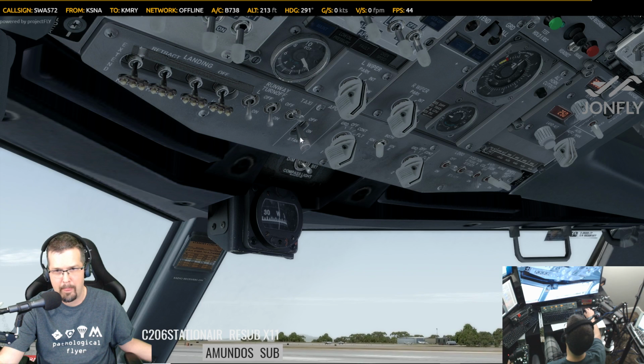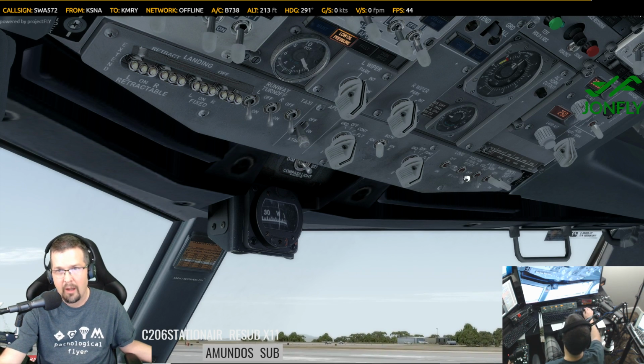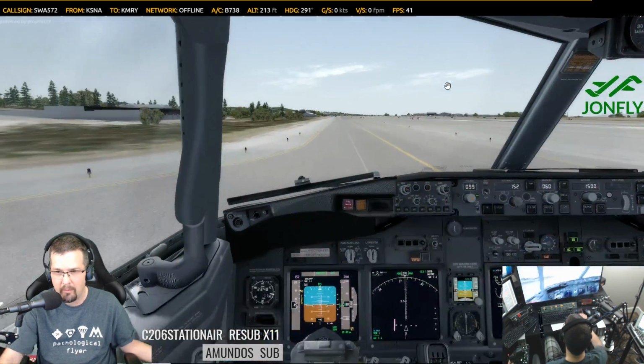Yep. And we turn off the lights. Taxi light coming on. Runway turnoffs can stay on. Do you go strobe and steady or steady on the position light? Steady. I go steady after I'm clear of the runway. Okay. All right, APU starting up.